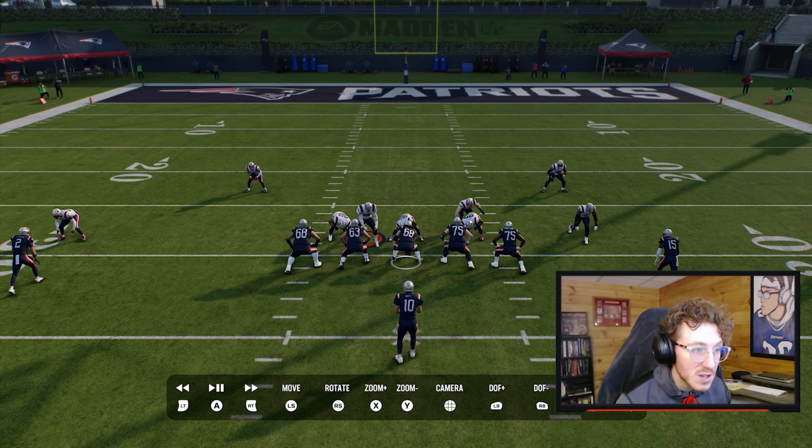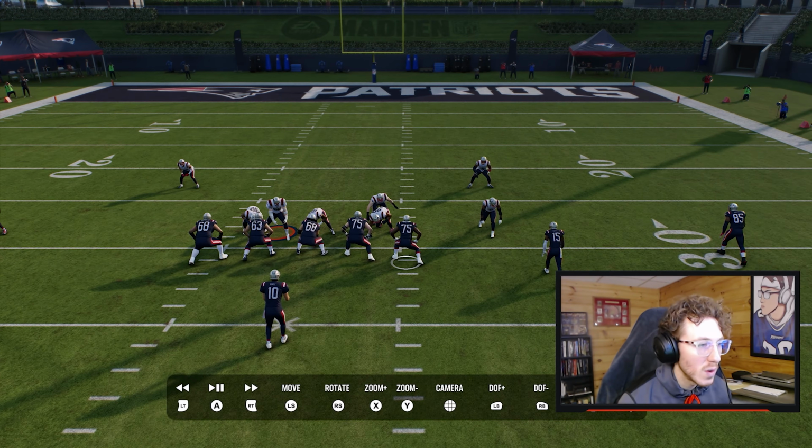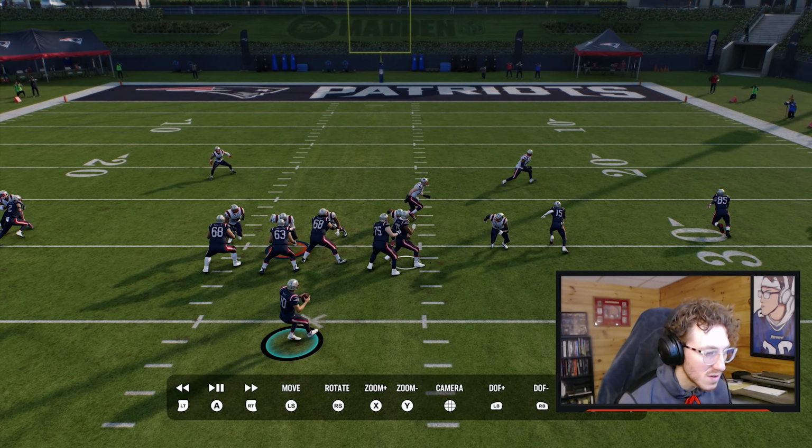Now the reason why this pressure works is if you look at our alignment right now on the defense, we have 5 defenders really close to the line, which is who the 5 offensive linemen have to look to first, right? So again, those 3 down linemen and those 2 middle linebackers, those are the 5 immediate threats to the quarterback.